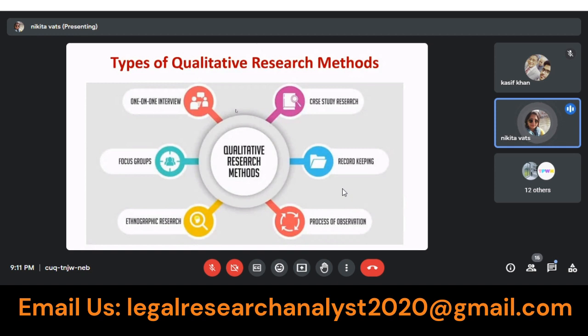Then is the process of observation, where you observe people's actions, you observe the changes, something like that. What I'm trying to focus on here is that in the qualitative method, first of all you have to identify whether your research is qualitative in nature or not. If it is qualitative, then these are the methods you have to follow, and not the earlier ones we discussed, that sample, that questionnaire, and all that. I hope it's clear now. Any doubts in this?